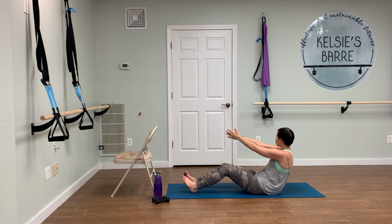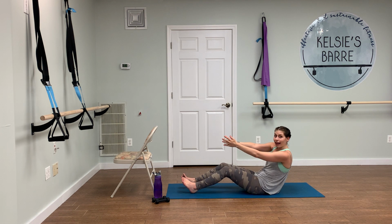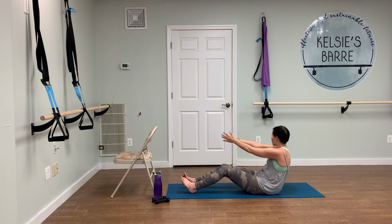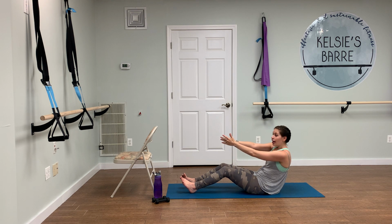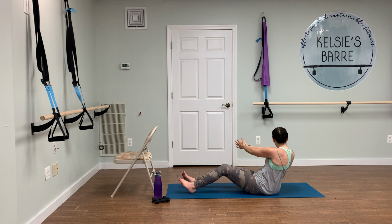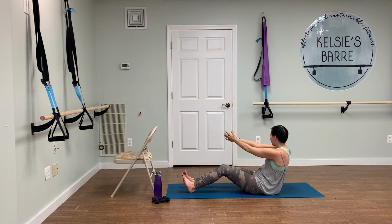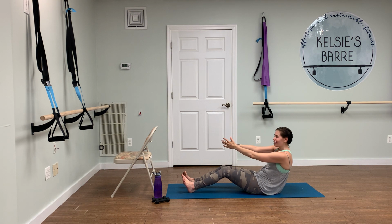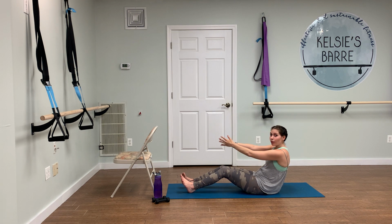Inhale, exhale, turn your torso over to the right side. Inhale, come all the way back up to center. Seven more times we're gonna do that. Exhale to the right. Inhale, back to center. Exhale to the right. Inhale, back to center. Exhale to the right. Inhale, back to center. Four more to go. Staying down as low as you can. Three more. Two more. Last one, we're gonna hold it over.